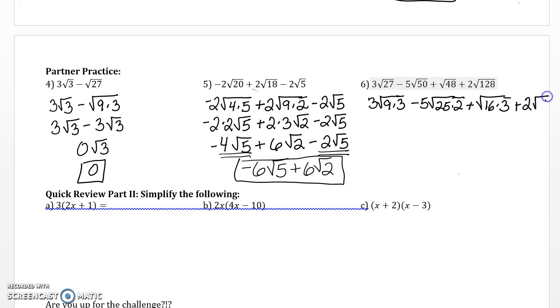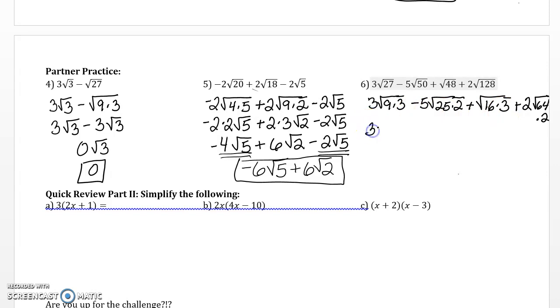128. That's another one I'm going to have to squish in here. I'm kind of on the edge of my paper. Square root of 64 times 2 is 128. So I'm going to stick a times 2 down here in the bottom. Sorry about that, but I ran out of room on my paper. In the next line, we'll get it cleaned up a bit. All right, so 64 times 2 is 128, and 64 is a good perfect square. So now let's go through each one of these terms and take out all these perfect squares.